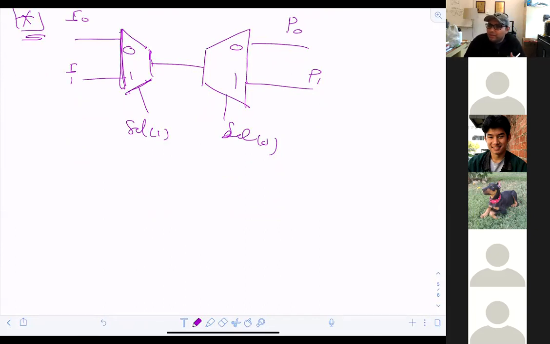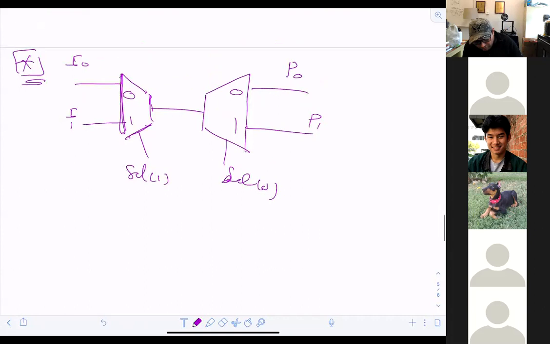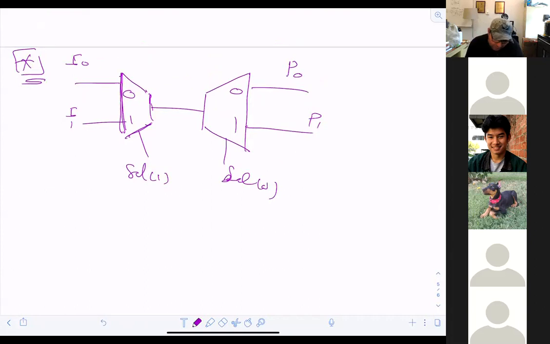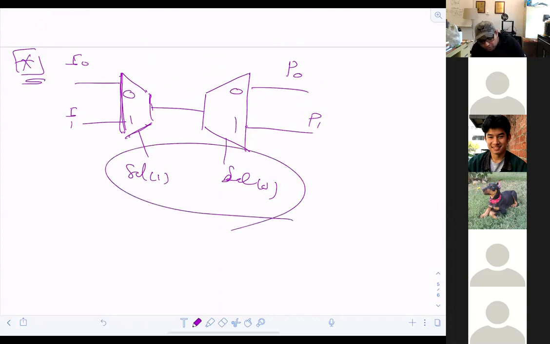So I'm showing you now. I'm bringing device with device and connecting them together. What will happen? I0 will go to P1, I1 will go to P0, or vice versa. It depends on the select. One of them can be I0, one of them can be I1, one of them can be nothing, the other one will be nothing. Both can have the same thing. It depends on the combination of these two.